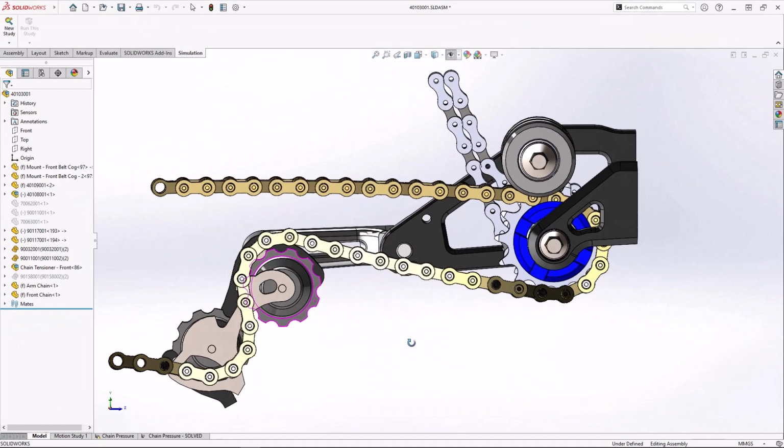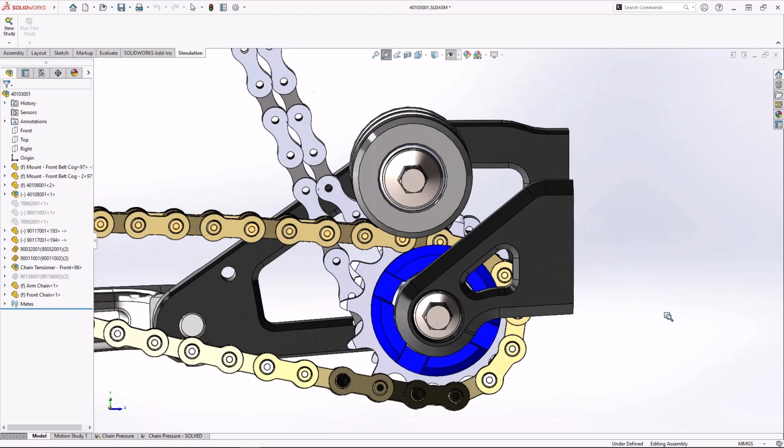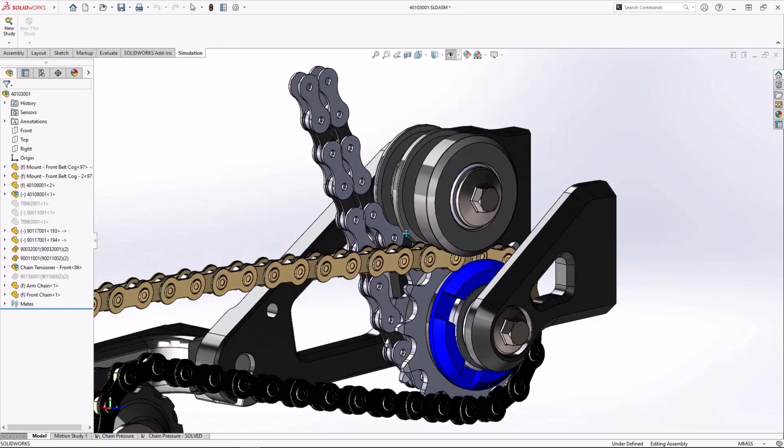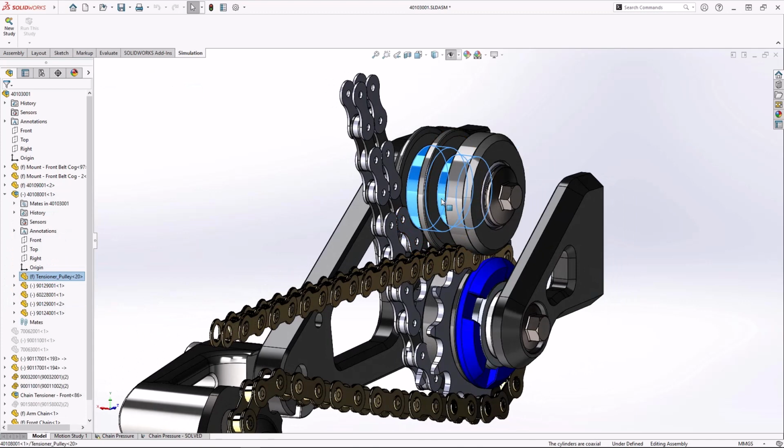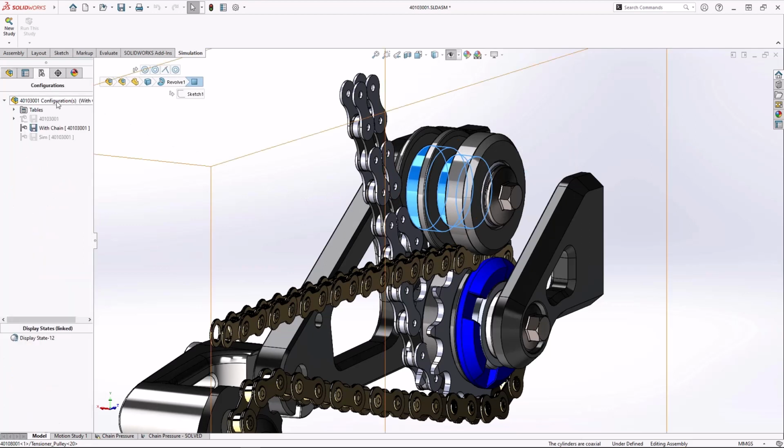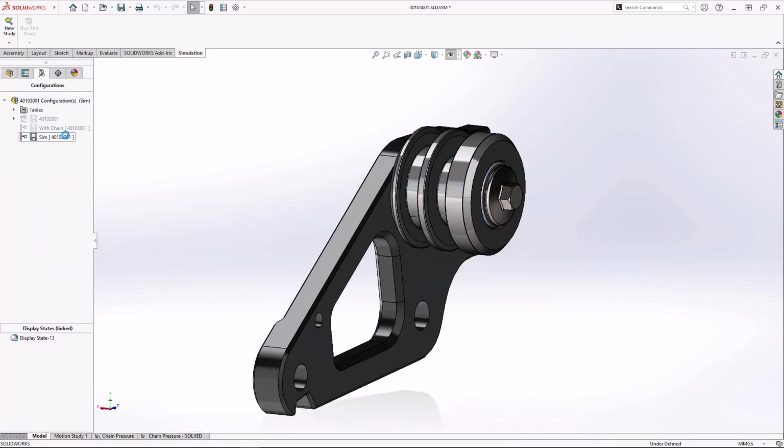Now, we're going to be doing a study with this chain tensioner. The purpose of this chain tensioner is to take the power from the user's arms and apply it to the wheels. And we're going to be loading up this pulley wheel where the two chains run. So we're going to change back to a different configuration, a simplified configuration without all the chains and gear. And I'm also going to enable the chain study.